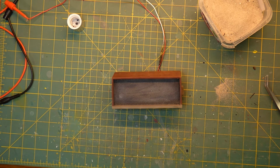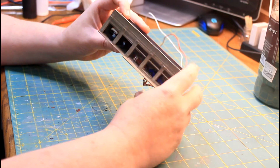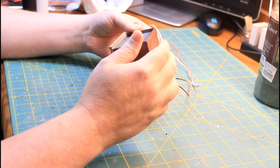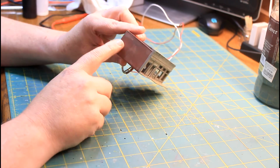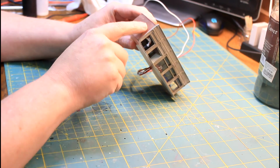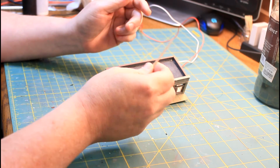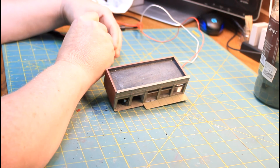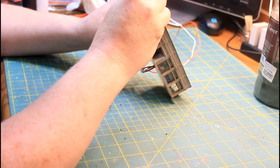I got one more thing I want to do with this. The last thing I want to do with this is there are only 3 sides in this building that are going to show. This back side is not going to be seen whatsoever, so I'm not going to bother with anything back here. But what will be seen is this side and this side. So what I want to do is add some vines growing up the building, okay? And to do that, take a toothpick here and some more of this white glue. I'm going to lay the cup on its side so this doesn't spread around. And I'm just going to draw some lines with the white glue.